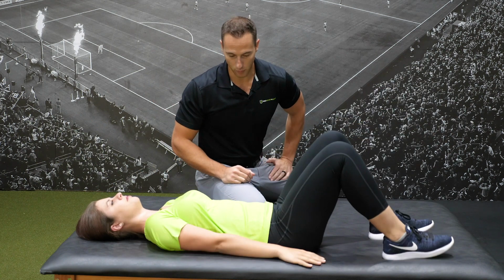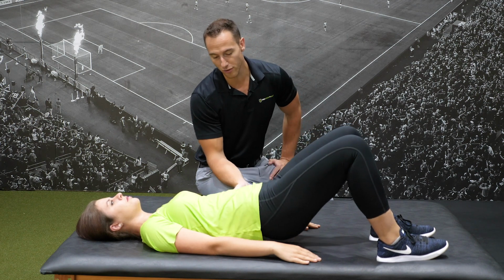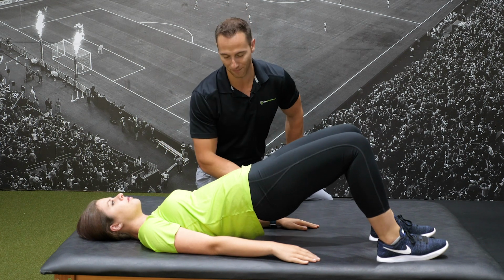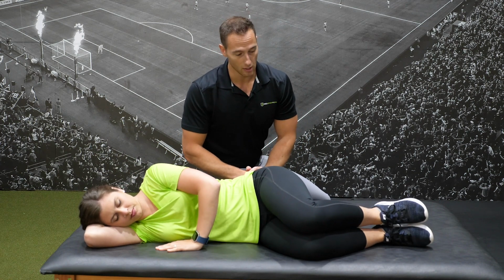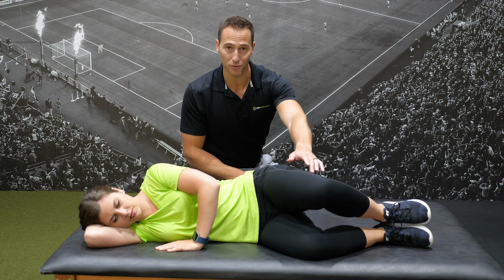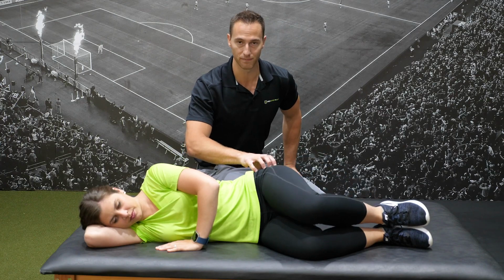The next exercise we can perform to work the glute muscles is the bridge. Drive the hips up towards the ceiling, being sure not to feel overarching or extension through the low back. From here, a great exercise to work the lateral hip muscles is the clamshell. Have the knees stacked at 90 degrees, rotate the knee up towards the ceiling. Be sure not to twist through the low back and feel the burn through your lateral hip musculature.